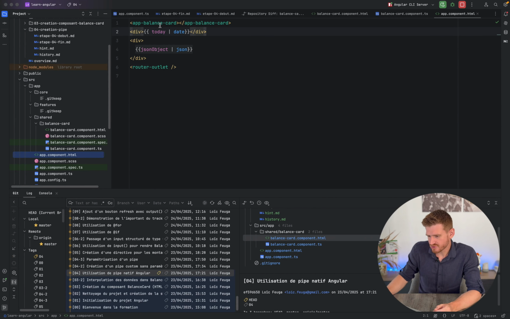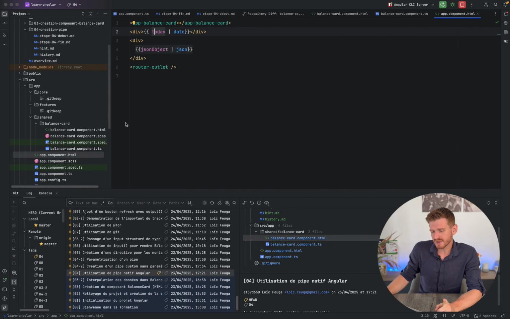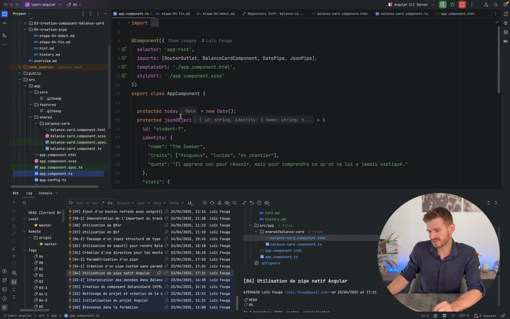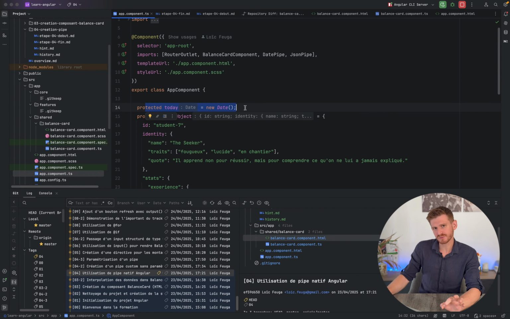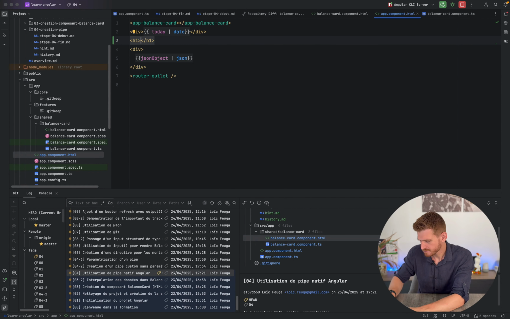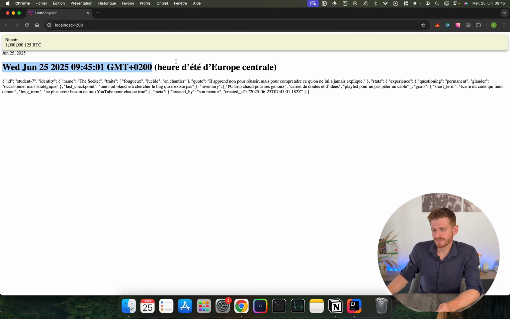We also have, as I've shown here, if you look just below, June 25th, 2025, which is a rather English style date format, because in France, we would more likely say 25th of June, 2025. In English, the month and day are usually reversed. But what's important here is that this is the way it's displayed. And if I go check in TypeScript, I just have a plain date, which is quite different, because if I display the date directly here, I get something like this, except that it's not particularly readable.